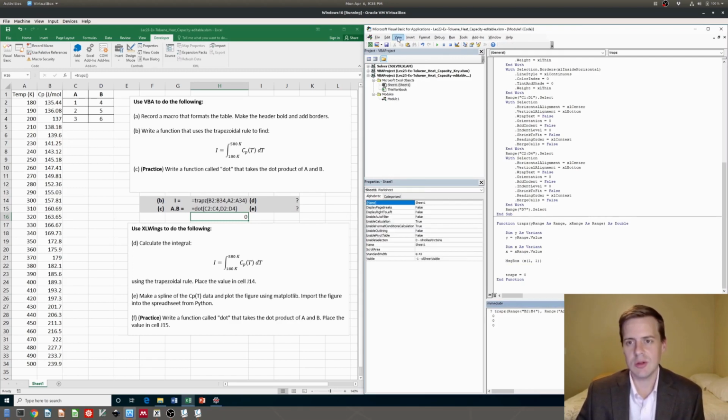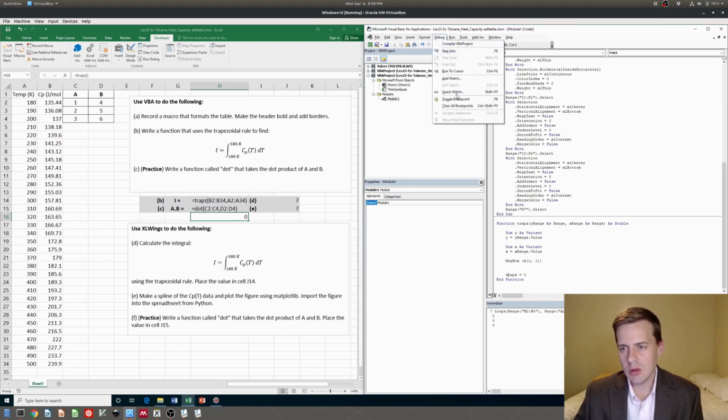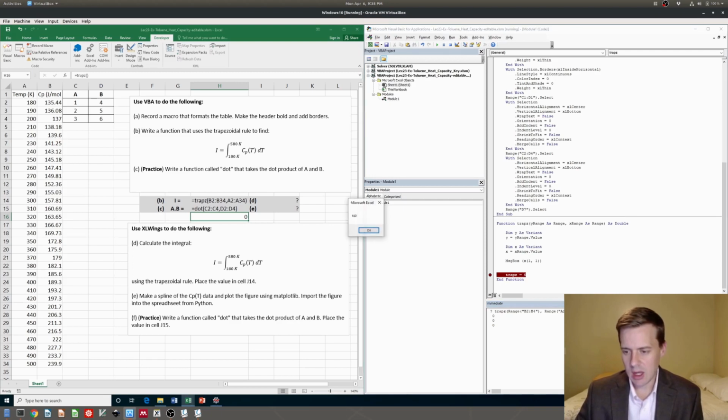Another thing that's really useful is up here, it has what's called the locals window. The locals window will show you the value of the current local variables. The problem is that a function executes and then you don't have any local variables anymore. So what you can do is come down here to Debug and add what's called a breakpoint. You can add it by pressing F9 or by clicking over here. Then when you run this, it'll stop. It prints my message box and then stops at my breakpoint.